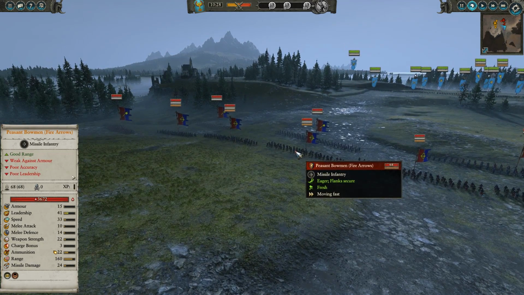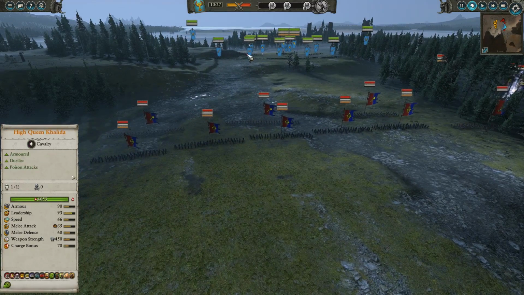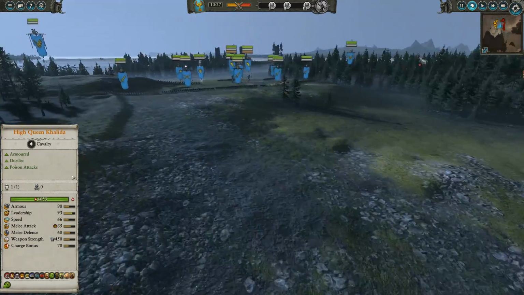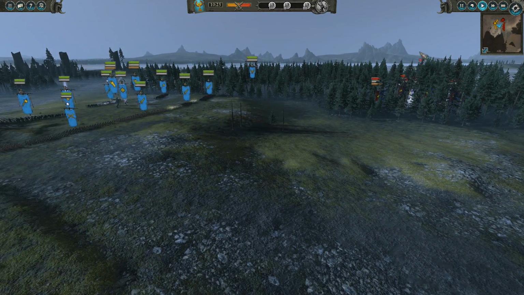Entire secondary line, a peasant bowman with the fire arrows. So that's actually going to hurt against my infantry, especially the Khemri Guard. So I really like this build for my opponent. It's absolutely awesome. So without further ado, let's get the show on the road.